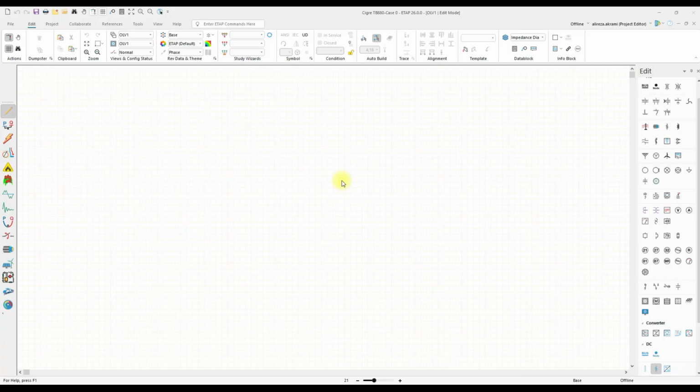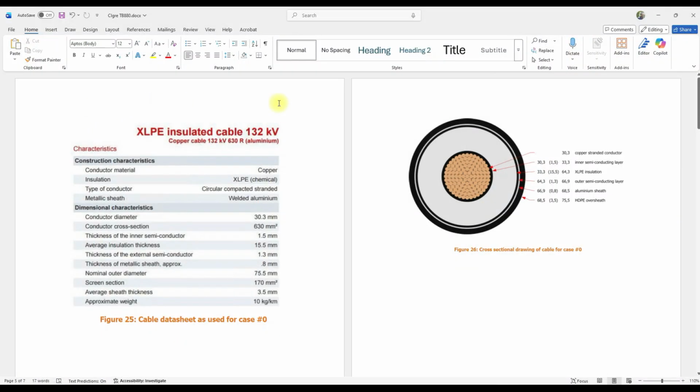So I'm gonna start with study case 0 of that technical benchmark because it has different scenarios and different settings. So here I have the summary of the test case that I wanna demo.